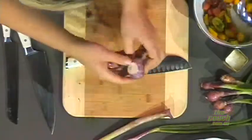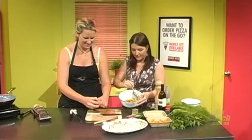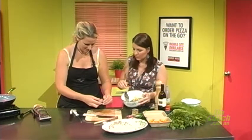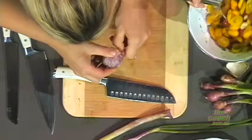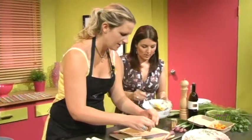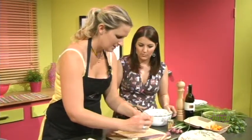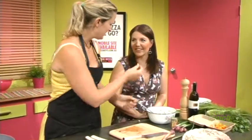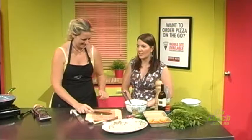If you could give that a little stir for me. I reckon I could do that for you. Stirring is about the capability of my cooking, so I hope to expand my repertoire today. So I'm just going to get some, you see the thing is it's just come out the ground, so it's really hard to open up. I'm going to pop out a little clove of garlic. When you buy the garlic in the supermarket, it's quite dry and flaky, and that means it's quite old as well. So the fresh stuff will always be a little more moist and unfortunately a little harder to... Oh, very garlicky. Not the kind of breath you'd like after lunch, but that's all right.